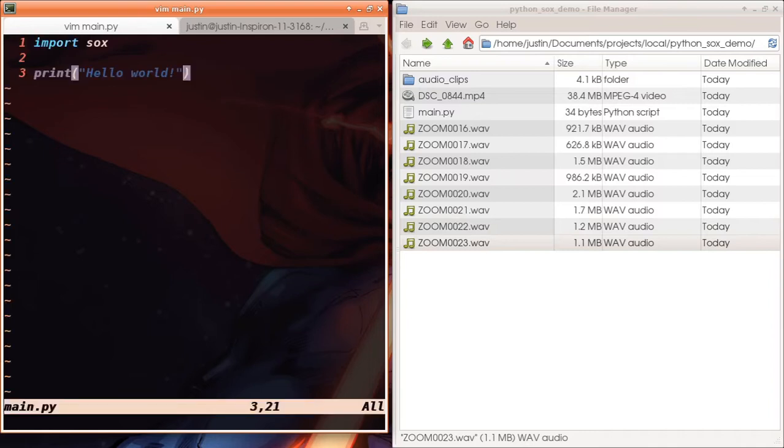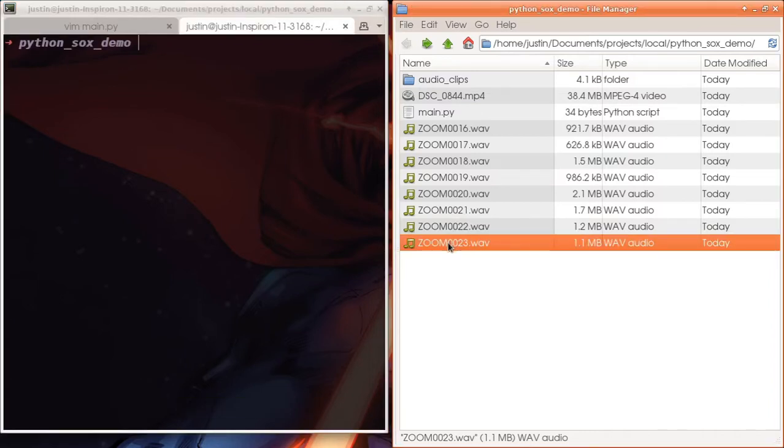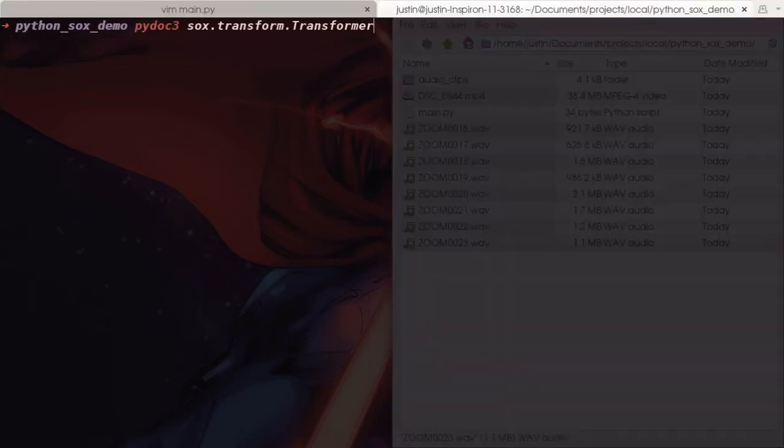Alright, looking good. So the problem with this is that the audio is only coming out of the left side of your headphones, and channel 1 is the left side and channel 2 is the right side. So our goal is just to copy the audio from channel 1 to the other side. In other words, make channel 1 and 2 play the same audio. And Sox already has a class that can let us do that.